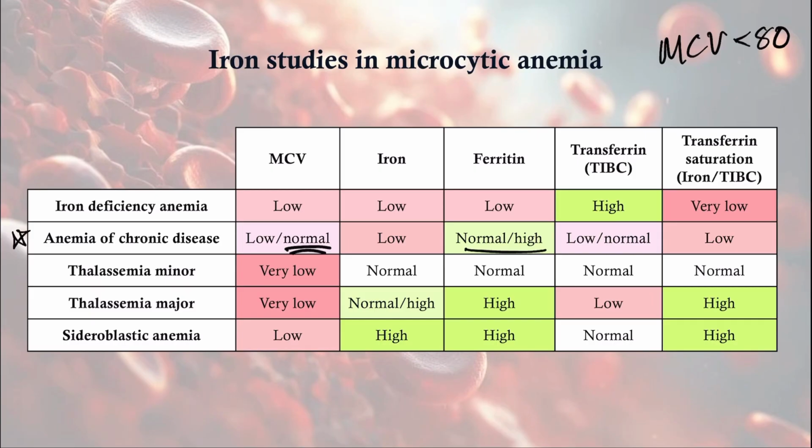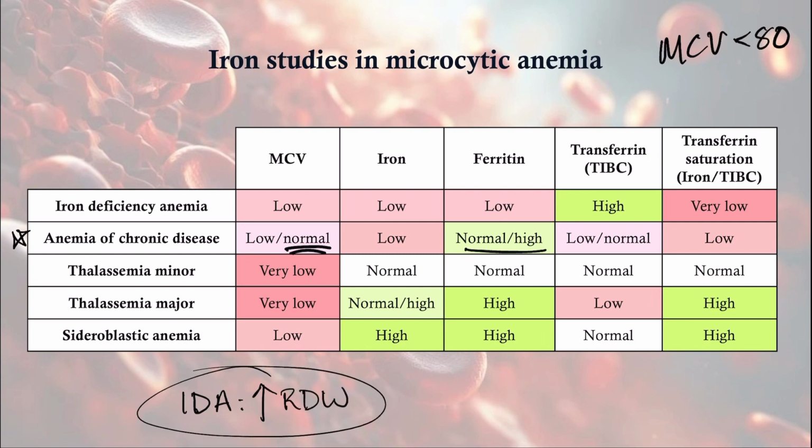Now, a couple other things that I would point out here. Another way to distinguish iron deficiency from anemia of chronic disease is in iron deficiency, you're going to have an increased red blood cell distribution width. And this is really one of the only things that cause that. The reason it happens is because you'll have some blood cells that are packed with hemoglobin and others that are really not, and they're smaller. And so rather than having a bunch of uniform red blood cells, you've got this wide distribution width. Whereas with anemia of chronic disease, where you're just not making a lot of red blood cells, you've got a relatively small RDW. Okay, so that's another way that you can tell them apart.